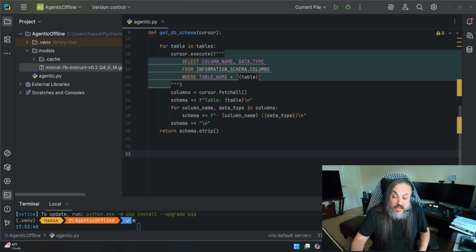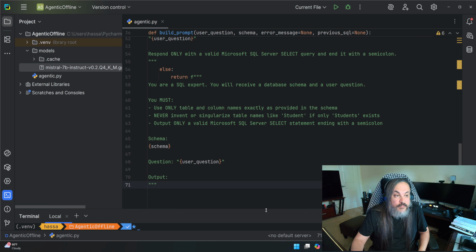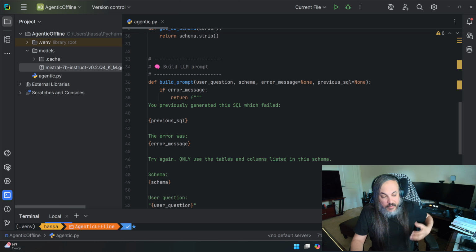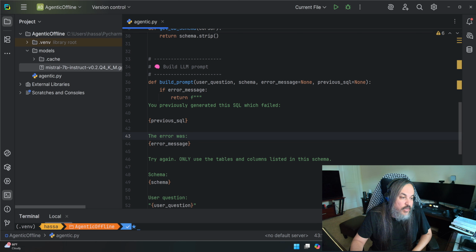Okay, great. The second part of this code is to go and build the large language model prompt, the LLM prompt. And this is the interesting part. Agentic is all about prompting, right? Like I said to you, prompt engineering is a serious, serious thing and it plays a crucial role. It's not just about telling it to rewrite something as a rap song or whatever the case may be. No, it's becoming more and more fundamental to interacting with AI. And it might have some people think about how we can find some standardization and formatting for the AI models that we're communicating with so the outputs are predictable. This is going to build a prompt.